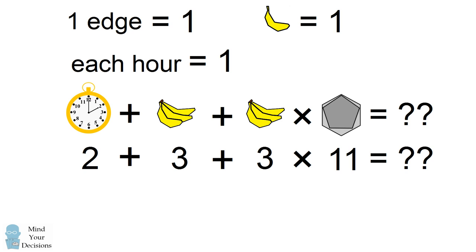So we're now ready to evaluate this expression, but we have to remember one more thing. We have a multiplication in this equation. So we need to evaluate that first according to the order of operations. 3 times 11 is equal to 33.